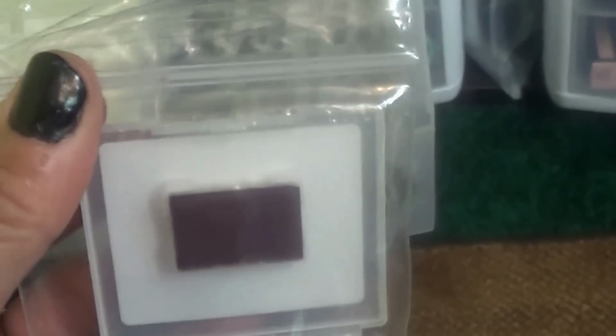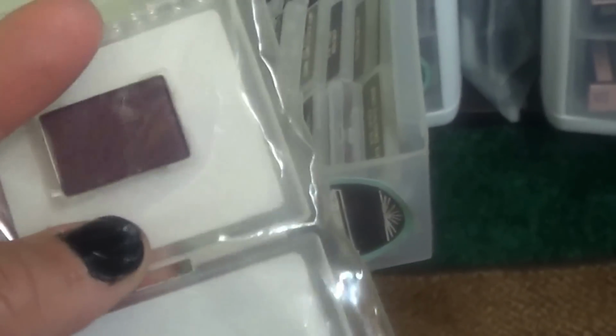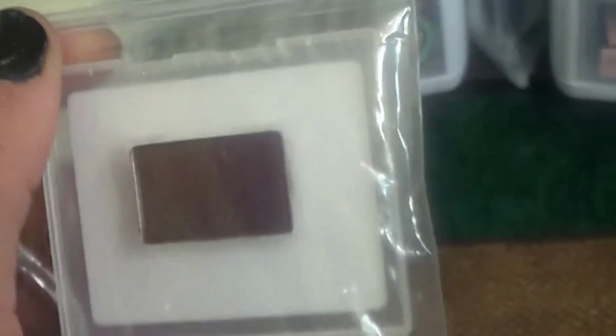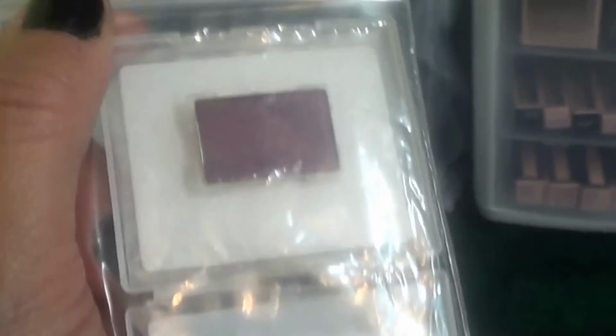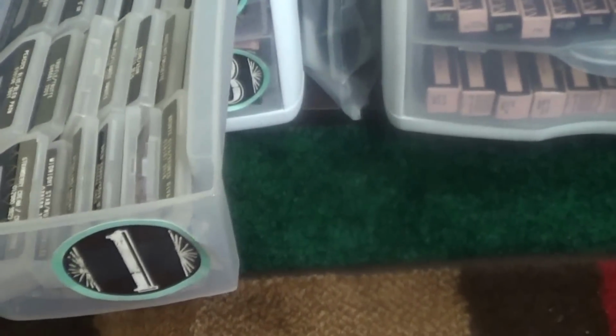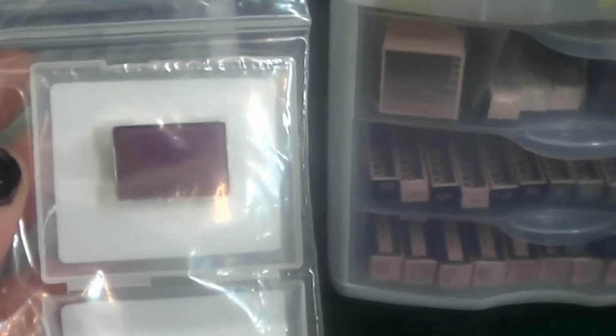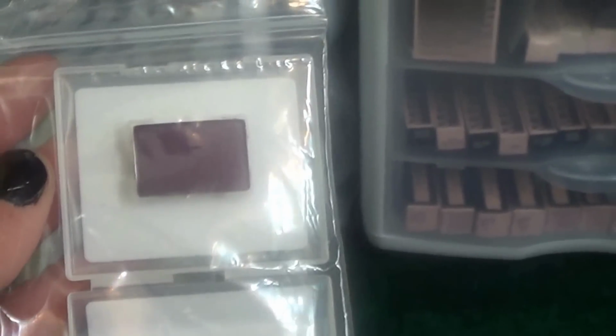Y se me ocurrió algo así como esto. Estos son unos sobrecitos que los usan para ponerle las joyas adentro, prendas o paquetitos de piedrecitas o cosas. Cuando lo probé entraba aquí perfectamente, ¿ve? Entonces lo podía cerrar, y esto lo venden en los lugares donde compras piedras y cosas, y fue perfecto el tamaño. Este lo compré en Walmart o en Target, creo que lo tienen uno de los dos, y me quedó perfecto.